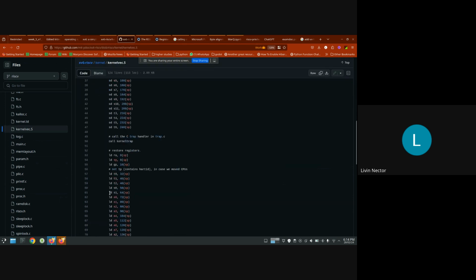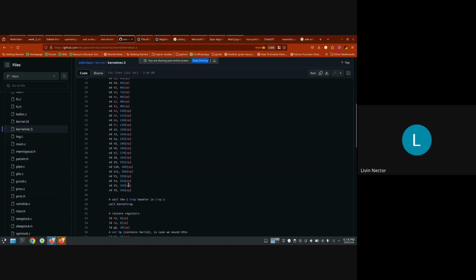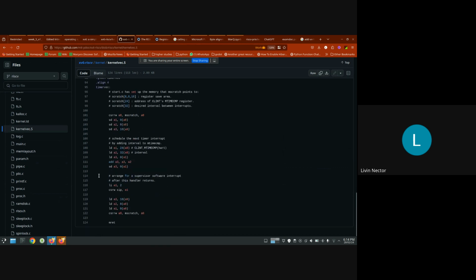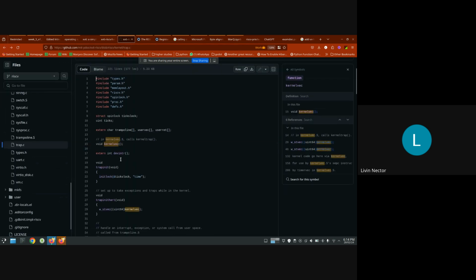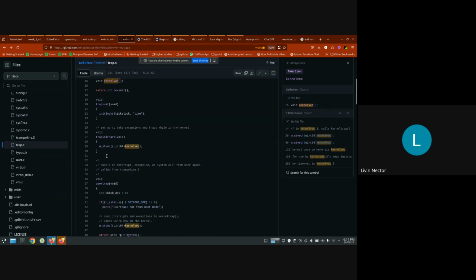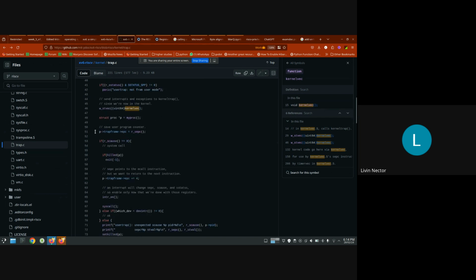It saves the registers. You can see it also saves these registers. And this is how to handle the other interrupts, right? So this is how to handle a timer interrupt. So the first saving part is done by uservec and the handling part is done by usertrap.